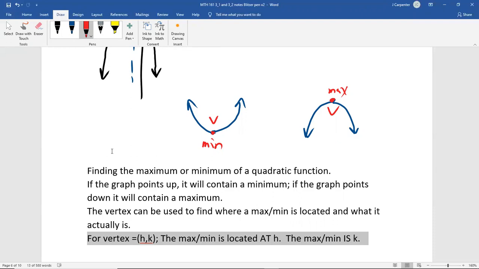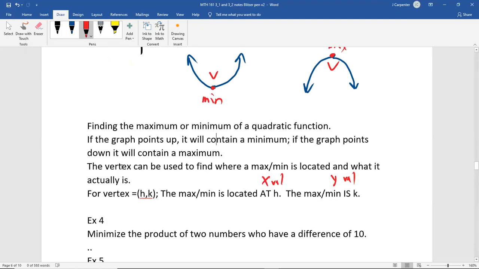You need to understand when we talk about increasing, decreasing, locations of things, we're talking about the x value, because a function can only use an x value once, but a function could potentially have a y value used over and over and over. So that's why we don't want to say the max or min is located at the y value, because it could be seen over and over. We just want to say, hey, it happens here. That's the x value. The max or min is the y value. Get the language right or lose points. That's all there is to it.